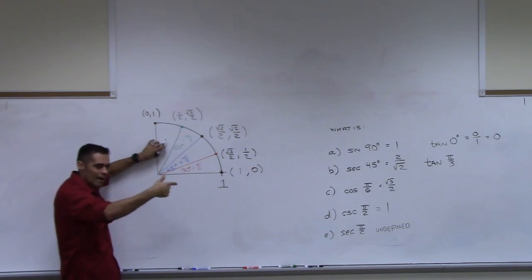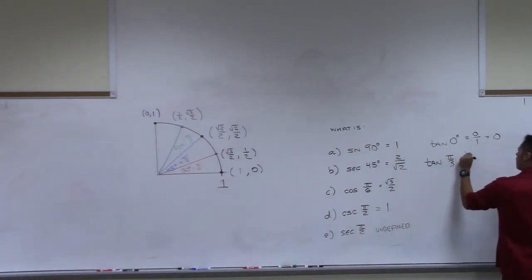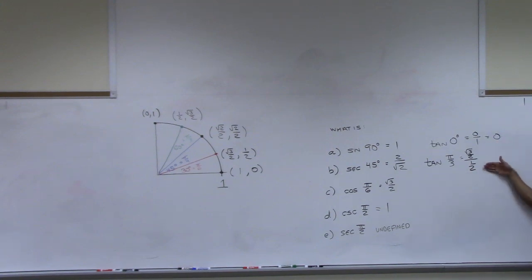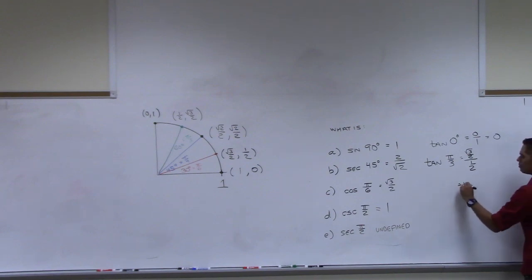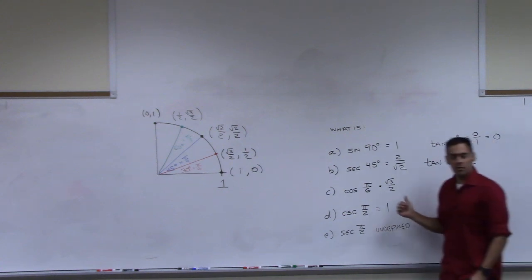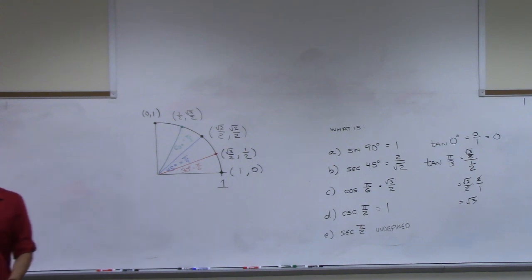And I'm supposed to take the y and divide it by the x. So I've got root 3 over 2 over 1/2. The y divided by the x. And then I can do the flip reciprocal thing here. This is root 3 over 2 times 2 over 1. And the 2's cancel, and I just get root 3. Root 3 over 1, which is root 3. So tangent of pi over 3 is root 3. What do y'all feel? I mean, how do y'all feel about this?